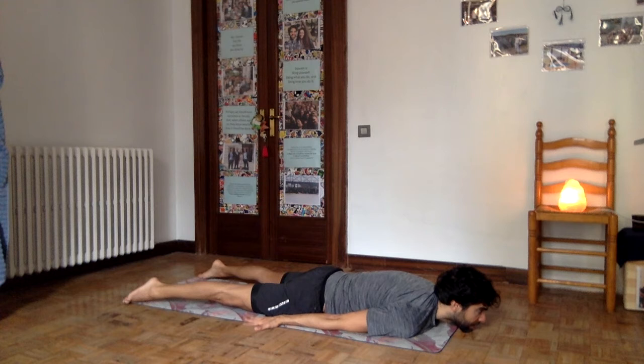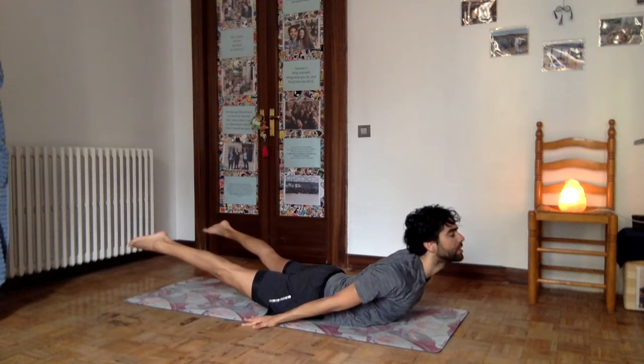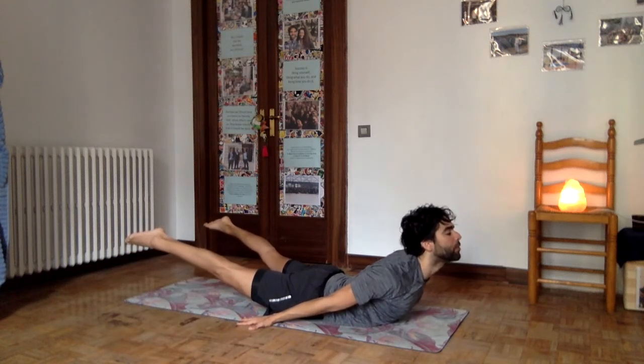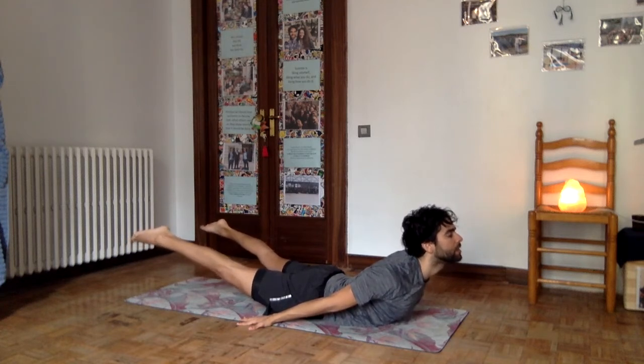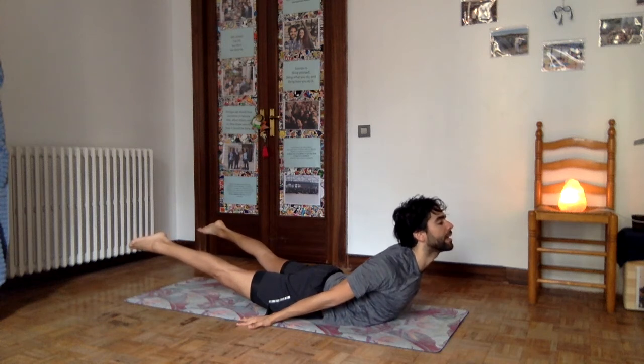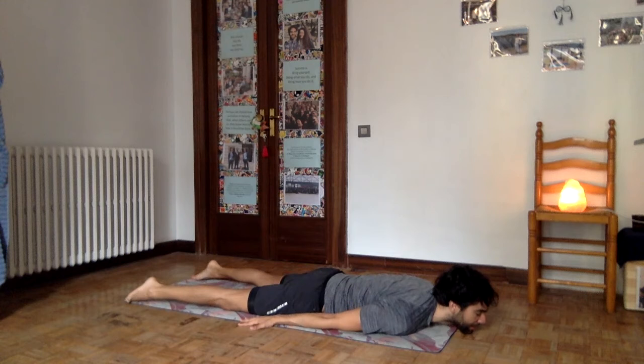And then from here, the hands will stay down, the hips will stay down, everything else will lift. Inhale and lift. 4 and 5. Chin forward, chin up, legs up. 4, 4. You can do it. 3. Keep squeezing your glutes, straighten the legs. 4, 2. Further up and back through the head. 4, 1. Slowly reach forward through the head, back through the legs, come down. Take a breath. Good.